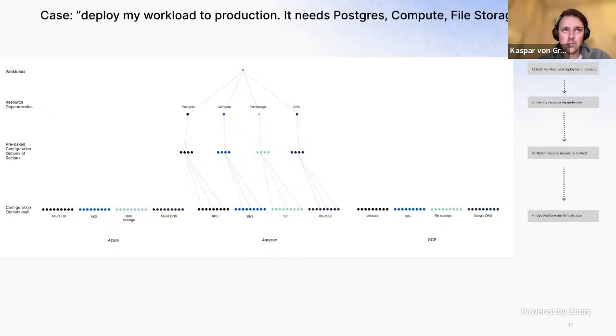This procedure, the procedure of resolving an abstract request against a set of rules based on a context, this procedure is called platform orchestration. The procedure of taking an abstract request and based on the context, picking the right rules and executing them. This is called platform orchestration.